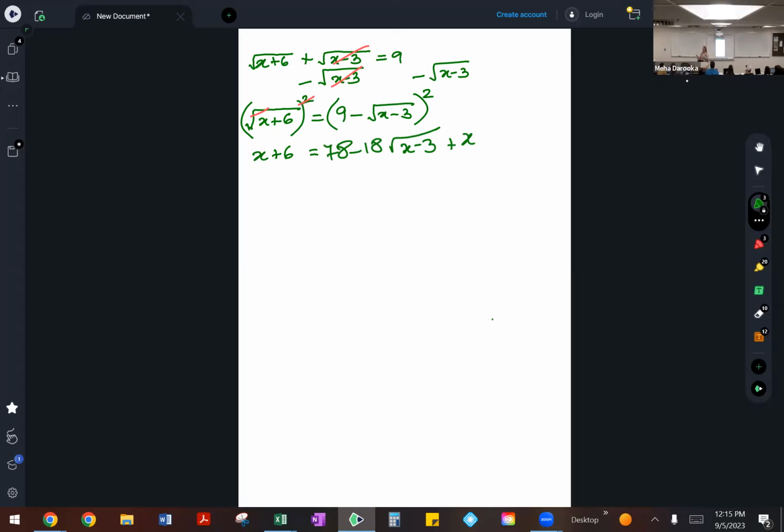square root term. So the idea is get the square root on one side and everything else to the other side. So we need to get that square root of x minus 3 by itself. So I would probably say move everything else to the left hand side. You know, leave him on the right and move everything else on the left. So I'm going to start by subtracting. Subtract this x. Move it in here. And then I will also subtract the 78 and then for now, yeah, just those two.